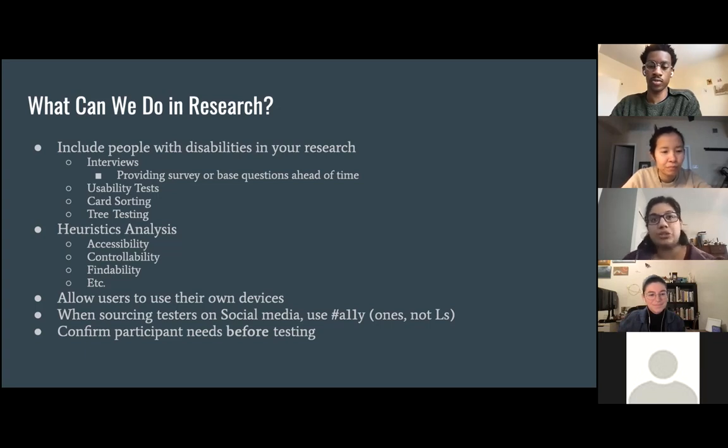When it comes to researching in person again, instead of remotely, it's important to let people use their own devices. Somebody who has a severe mobility disability or visual disabilities may have devices. They already have the apps installed on their own devices. They already have their screen readers and whatever other controllers they might need to navigate. And that's going to be much easier for them to do on their own devices that they're comfortable with rather than our provided device where we've preloaded an app or something. So we kind of have to rethink our process.